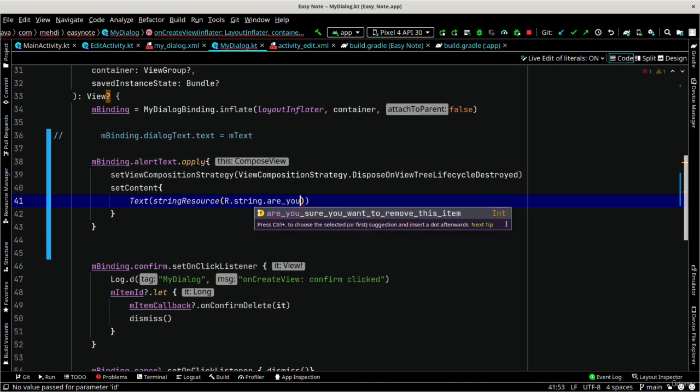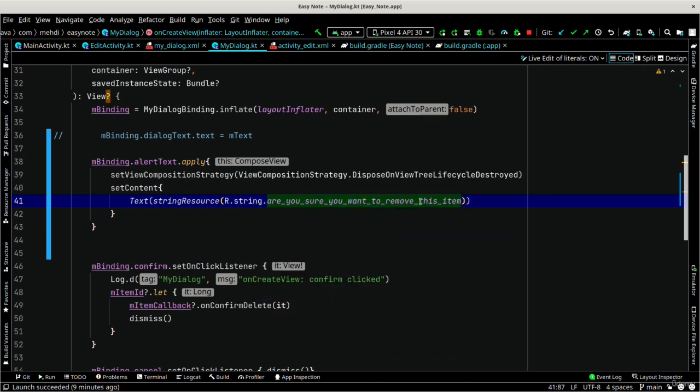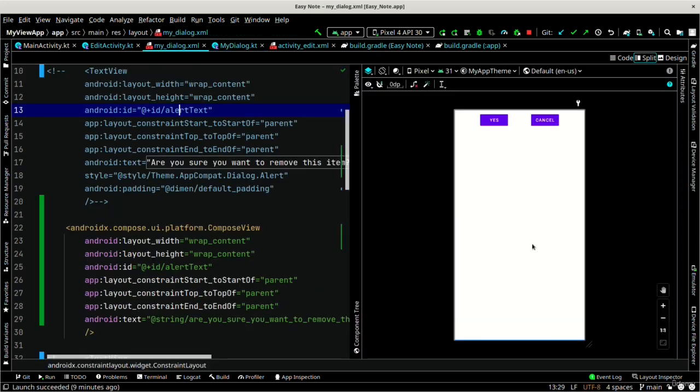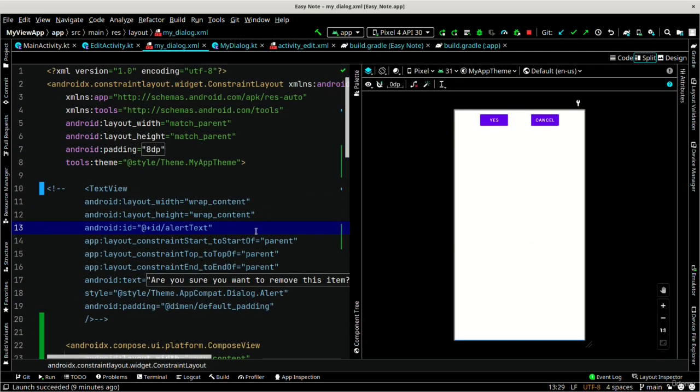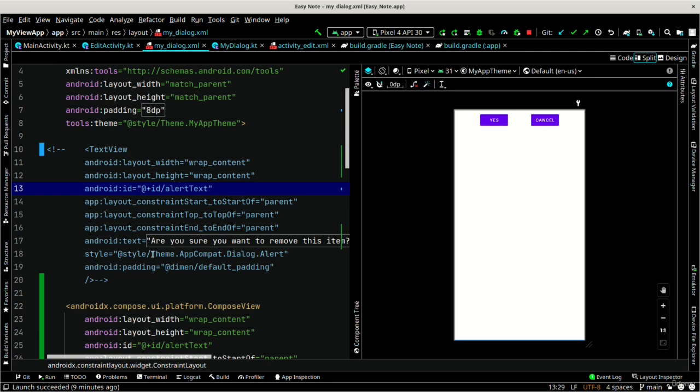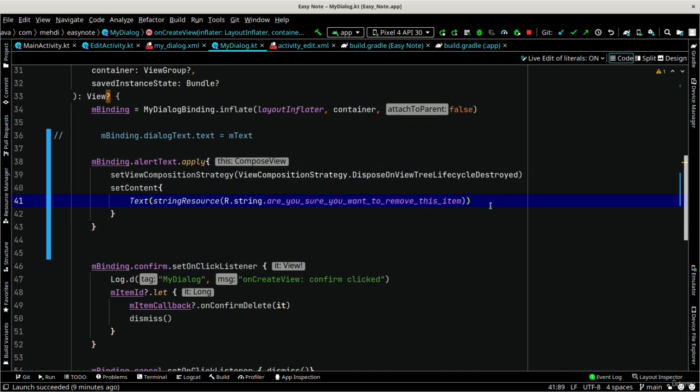Are you sure you want to remove this item? And see what other attributes it used to have so that we can replicate. Like padding, it had a default padding. Let's add that using a modifier.